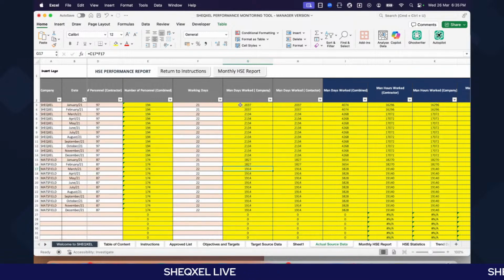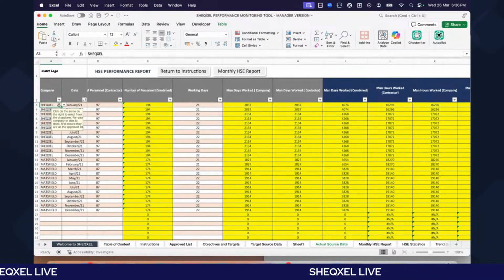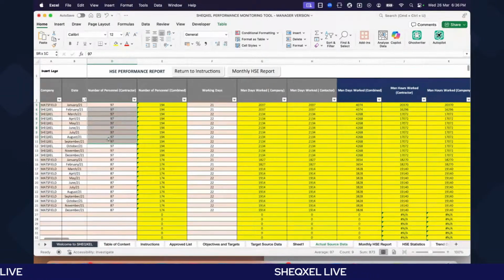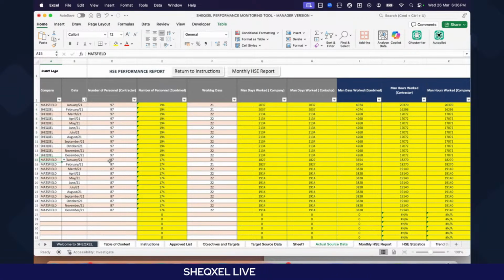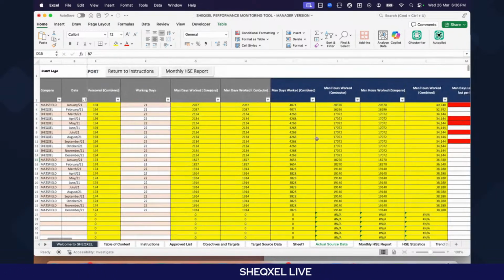Just have a look at it here. If it changes to Matfield, it's going to change as well. But the thing is that all the figures are the same. Matfield is 87, and this one is basically 97.